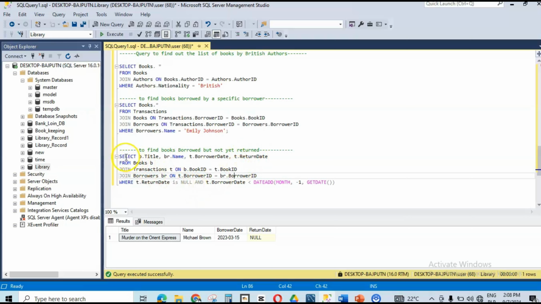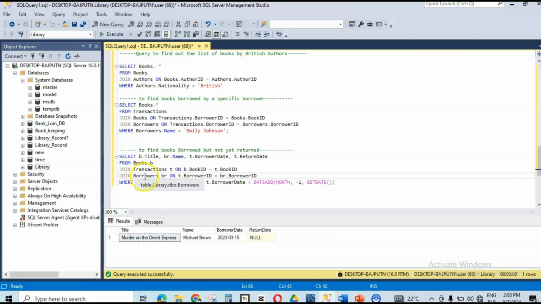So we select book title from the book table, name from the borrower table, borrow date and return date from the transaction table, from book represented by B. Join transaction T on book ID in the book table equal to book ID in the transaction table.